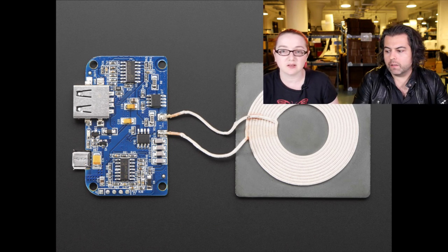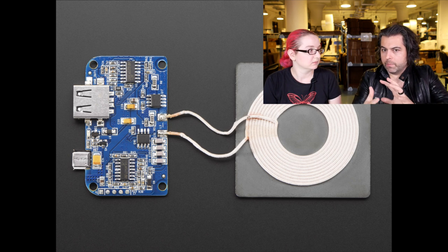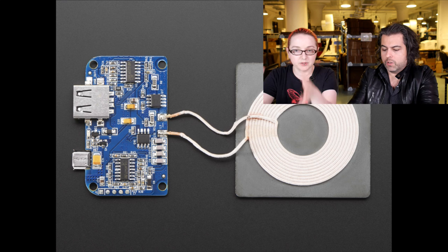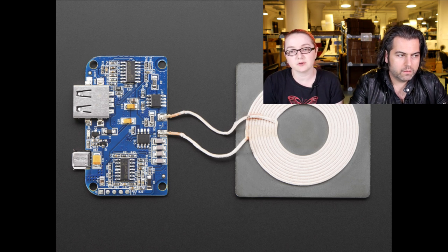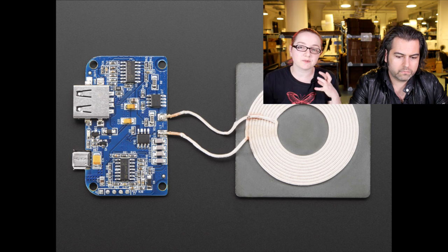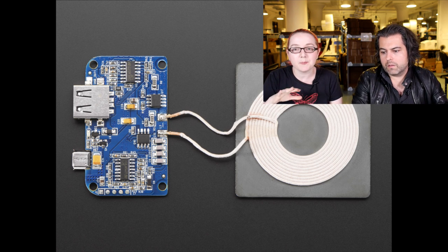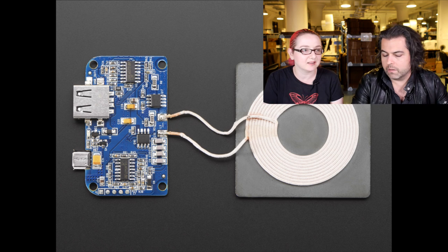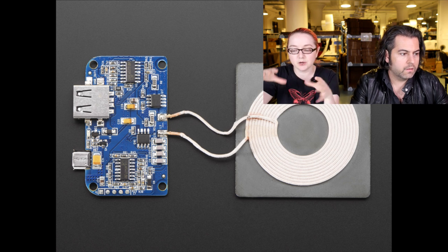One of the things that I think is going to be neat is people can make sculptures that are completely sealed, and when you put it on the base, it charges. It's just like the toothbrush that you have. If you have a smart toothbrush that has a wireless base charger, so any project you want that has to be waterproof or dustproof, and you want a wireless charger, you can have up to like 5 millimeters of non-metal material. So it could be in a case too. You can make your own case, fiberglass, whatever, as long as it's not metal. You can have it enclosed and then charge.